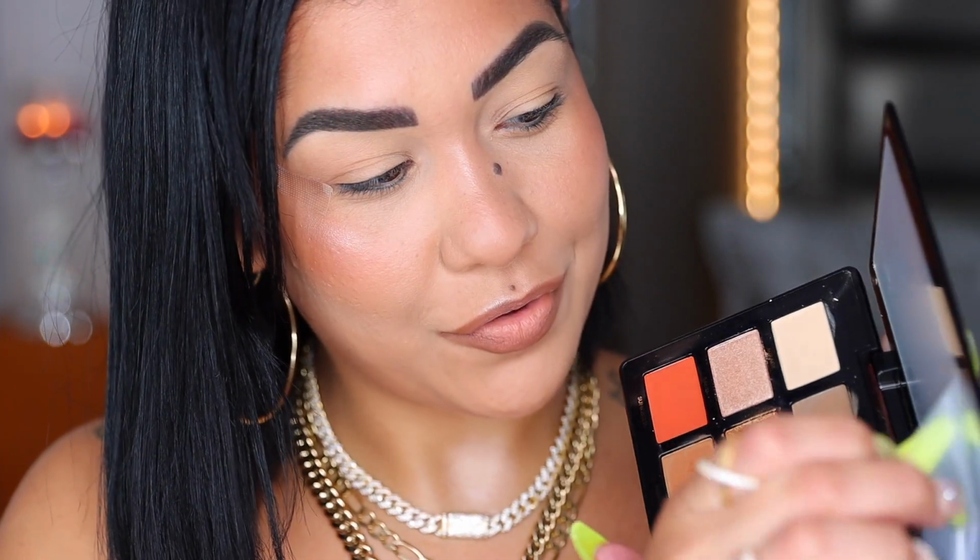If you see me looking down for split seconds, hello, I'm feeling the look, so I'm looking at myself through the monitor. Don't think I'm not paying attention to you guys. I'm gonna show you how I created these two eye looks, and stay tuned because we're gonna be swatching the whole entire palette. I'm gonna be peeling this off.